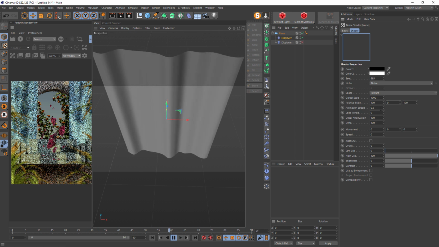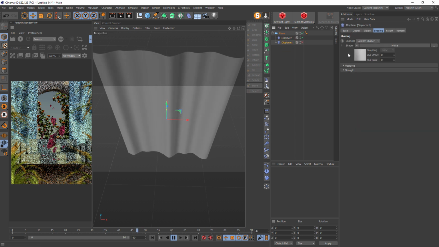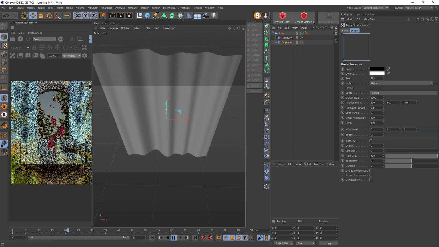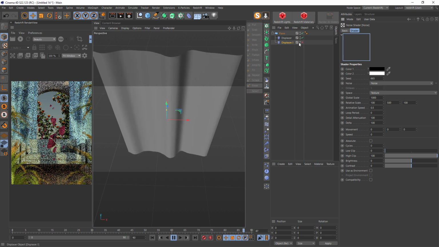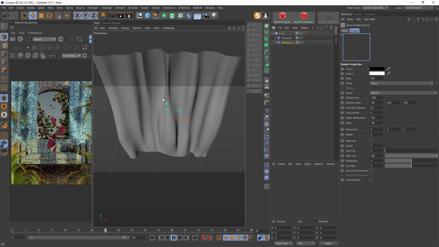And it's done. Low animation speed, you can even loop it, for example, for 3 seconds, and you'll have perfect loop. The second displacer has a bit more scale in y-axis to create this fold looking deformation.